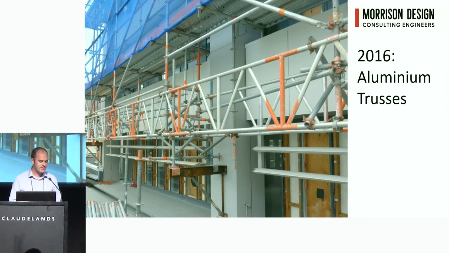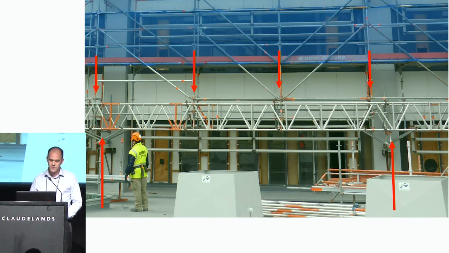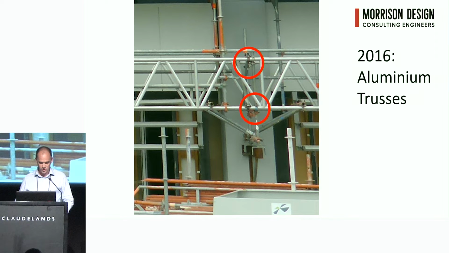In this photo you can see that we have an aluminium truss that's spanning between those brackets. And the aluminium truss system isn't necessarily bad, but it does have a high reliance on friction couplers, the scaffold friction couplers. In this photo you can see the loads coming down the scaffold legs, and it accumulates to some fairly big reactions at those column locations.